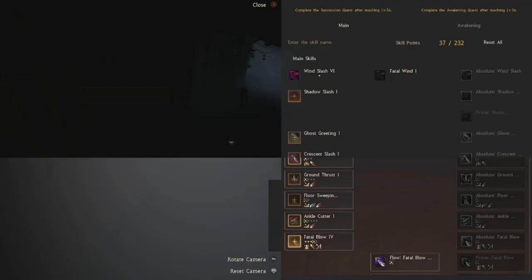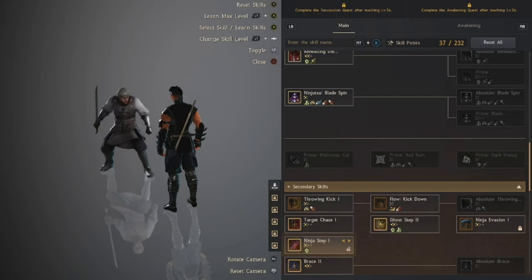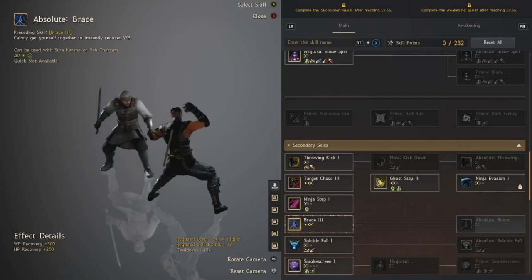And there's a couple of skills I really want to upgrade that help me get around instead of clearing. So I want to upgrade Target Chase. There we go. And I want to upgrade... how much? I've only got 9 skill points. Brace. And then we'll get Absolute Brace at level 56 or higher. So that's going to be a while.